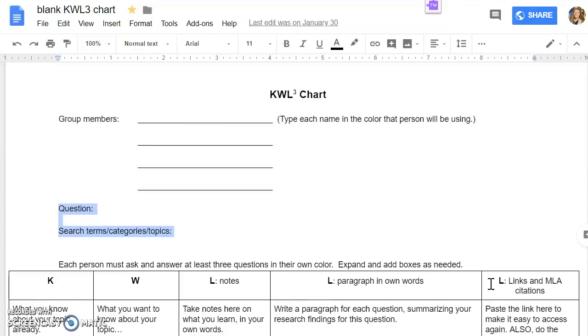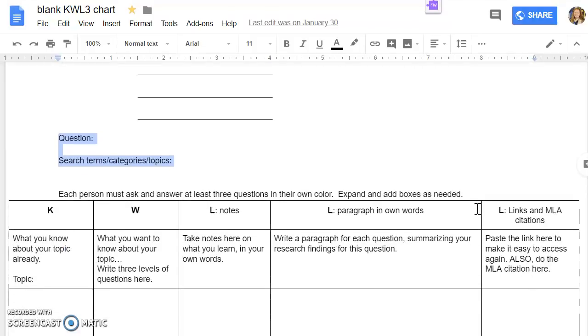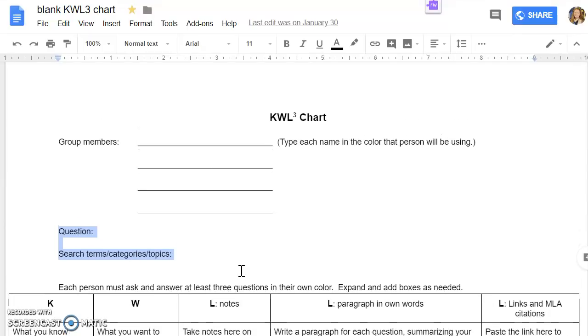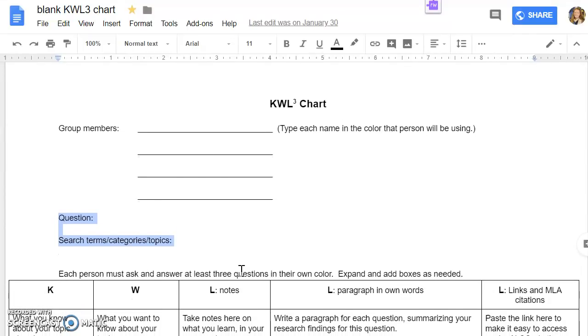And another thing, if you do find pictures or videos or maps or charts or anything else that you think is going to be useful in answering your question that you might use in your presentation, on some slides, on a visual aid, something like that, you can put that in your notes. Right in the L section, you can put pictures and you can put video links and you can put all of that. Just remember, you got to cite your source over here every single time. Please cite your sources.